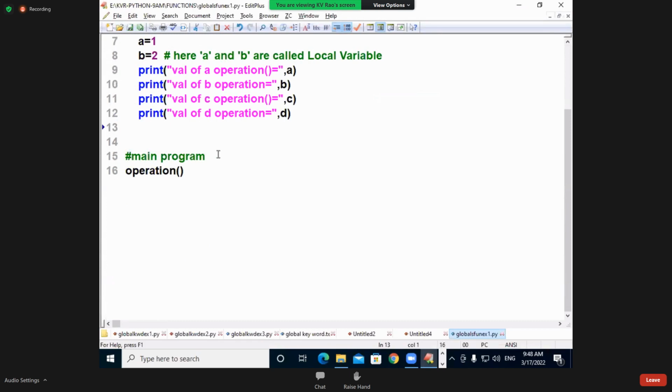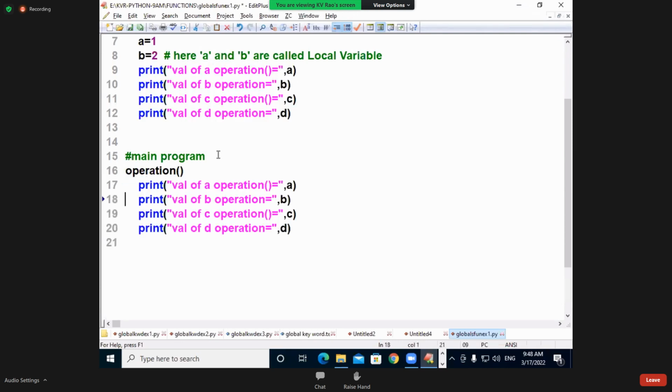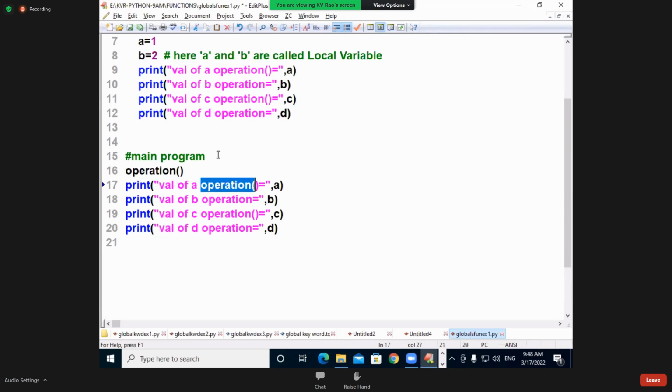Now you tell me, before the operation function, if you feel that anybody is saying overriding, Kishore, look at it. A, B, C, D, the same thing I am writing. Where am I writing, my dear students? After the operation function. Value of A in which program? Main program.